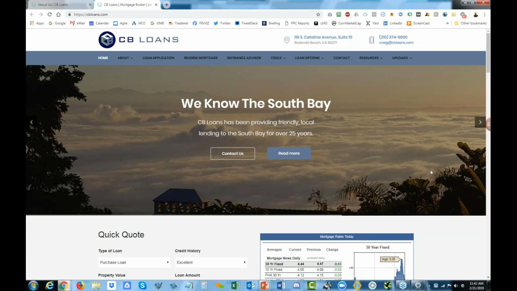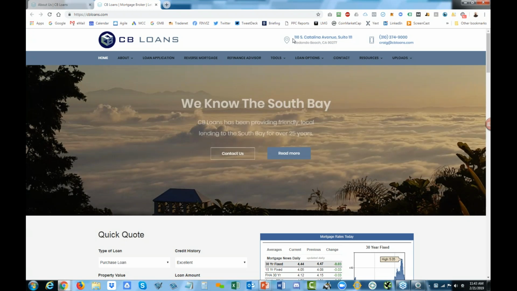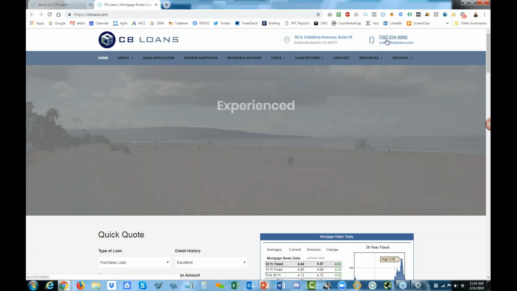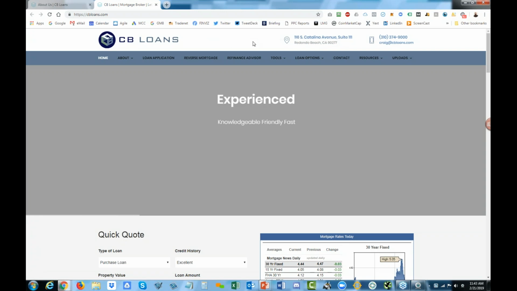And I think up here the phone number could be a little bit bigger, and the address could be placed in the footer. If we really want someone to email you or call you, that could be the only thing up there, right? Maybe those stars from Yelp would go a long way. So those are a couple of items there.